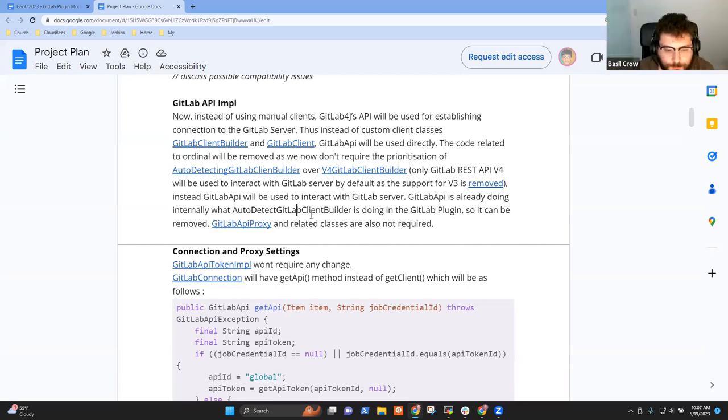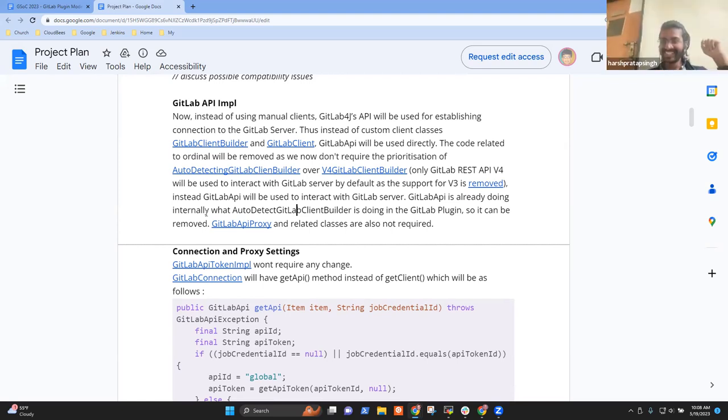In addition, the existing code has a bunch of model classes to represent the various objects that are returned. Those won't be required because GitLab4J already provides that. So I will be removing them, I think. Right, except I'll check if something has to be done with that, if some extra models are used. But I think almost all replacements are available in GitLab4J. That's right. So all of the model objects can be removed, as well as the client builder and related code and the proxy code. That's all encapsulated in the GitLab4J library. It's going to be a nice code removal in the end.